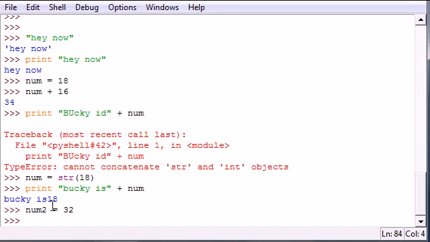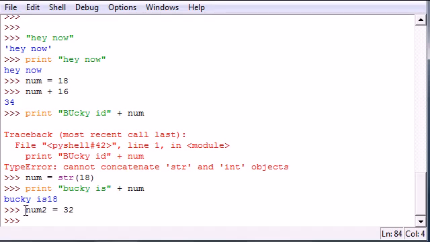Backticks are above the tab key and beside the 1 on your keyboard, below the little squiggly line. Let me show you how you can convert values or anything to a string using backticks. Let's say we got 32 stored in num2.